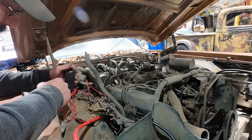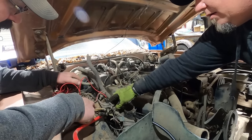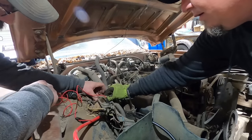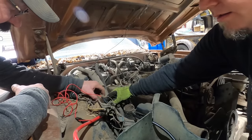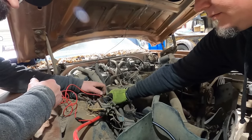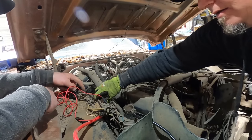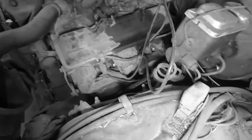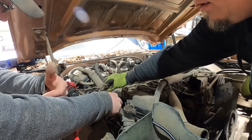Heavy on the dirt. This is dumb. Clicking really hard. What's this? Oh, hey, this is 77. Isn't that the one year that you had the push button? What the French is that thing? What year did they have like the starter bypass thing? 74. That's the same as that Camaro. There's a button. Does that have to be hooked up or no? What is this button? It's for the NOS. What says start? Oh, is that so you could start it from under the hood and not get your mullet in the fan blade? Well, yeah, and we're bypassing the neutral safety switch, plus the shift indicator, shifter's in park.